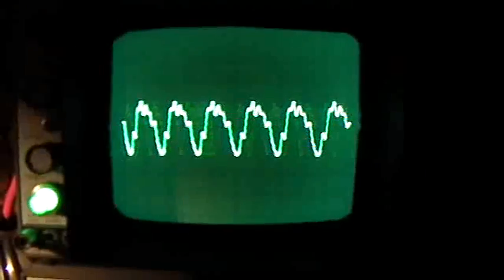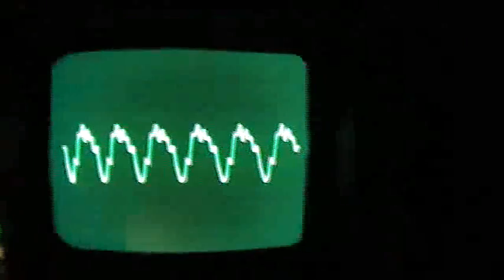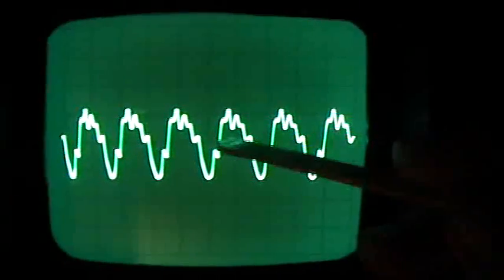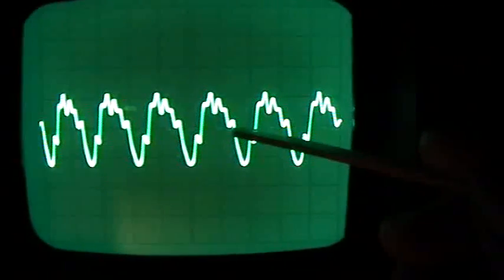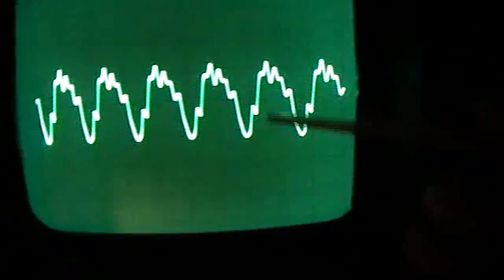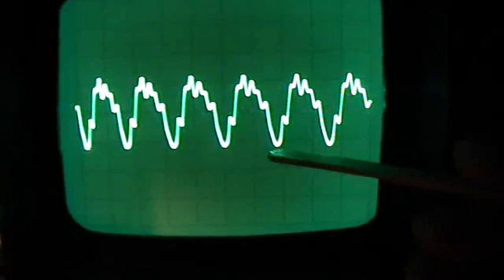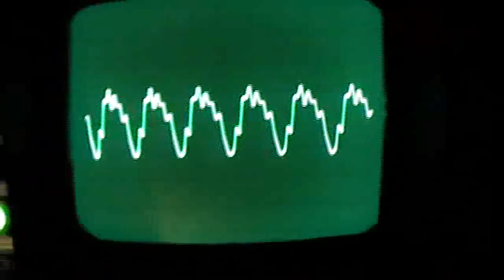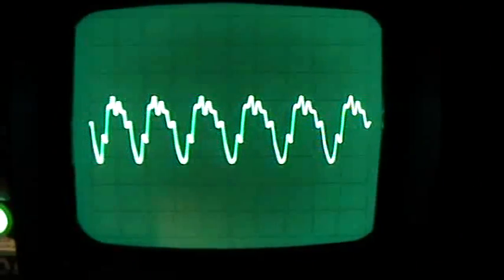Okay, so now we'll turn it on, we'll look at those oscillations, and what I'm going to do now is change the time base so that we get a good zoomed in view of those oscillations. Okay, see that? Now current going around the circuit in the positive direction is up above the line, and current going around the circuit in the negative direction is below the line, like this. So not only are you going to have to be looking at the peaks, which are in this case almost exactly the same, right?